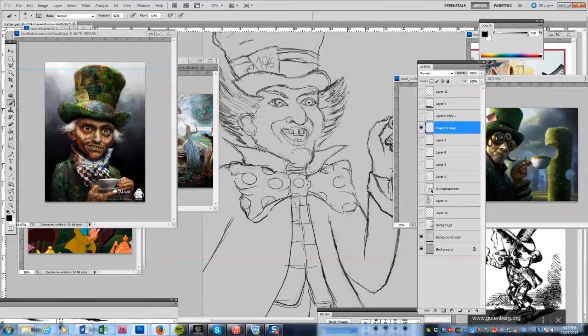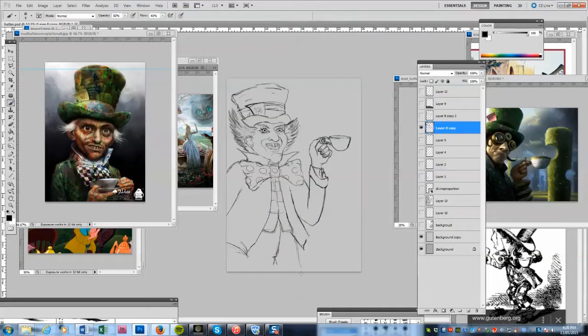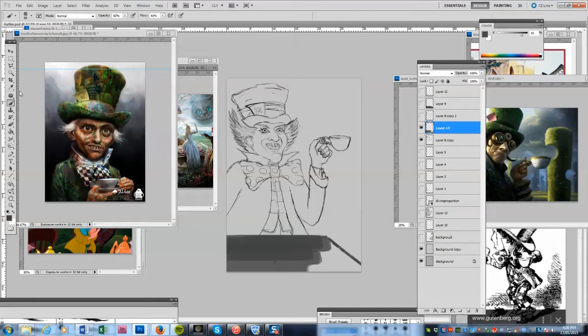Also, I pull up other artists' work, other great artists, not to copy them because this isn't a copy of someone else. I'm just looking at how they've attacked the Mad Hatter, just to get ideas for lighting or even just for mood or the design. Obviously there's the Alice painting on the left, and the one on the right is a steampunk design. The one on the left is a messy kind of Mad Hatter, totally different to mine. But it was good to look at it for inspiration, like how did he approach the eyes, how did that person approach the teacup. In this case, the Hatter's holding the teacup. In mine, he's holding it up, similar to the design on the right rather than down.